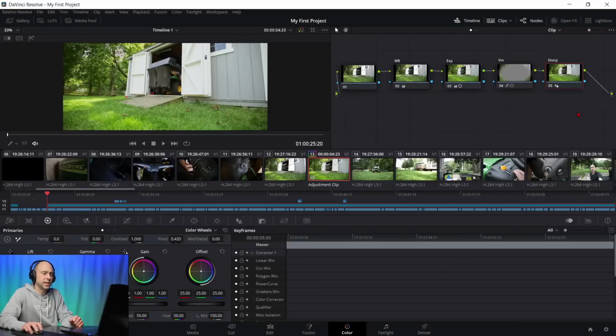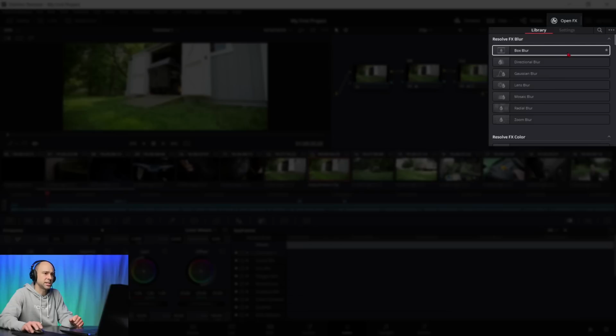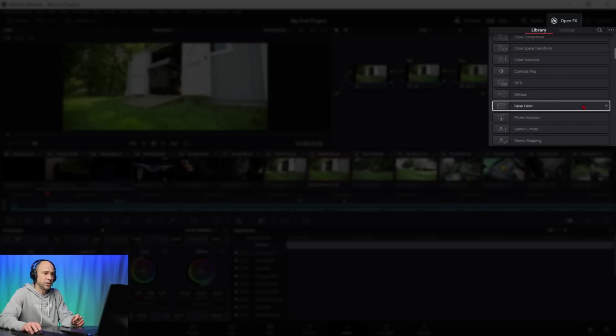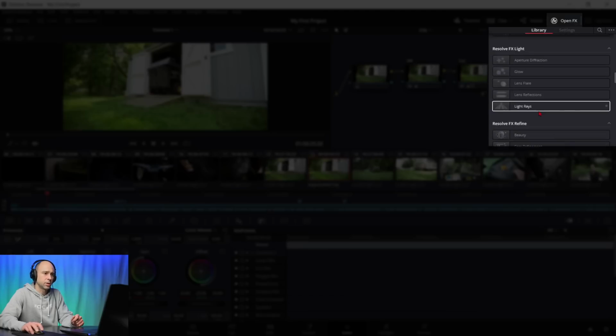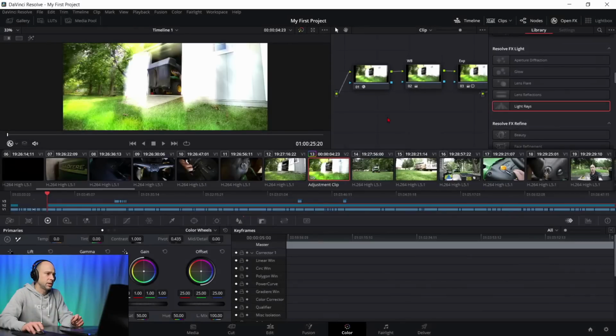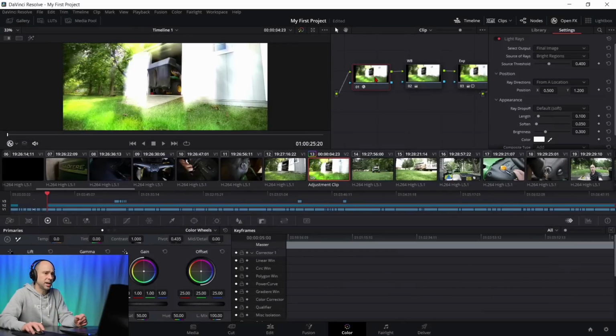Another thing I want to quickly mention here is that in the color tab, you also have access to the open effects. Now, you can add some of these in the edit tab that we saw, but you've got other options in here for adding them onto a node. And you would just simply click one, drag it onto a node, and then boom, it would apply the effect. And once you drop it on your clip, if you select that node, it'll bring up all of the settings that you can adjust and change for that particular effect. So sometimes it's easier to add the effect here in the color tab versus in the edit tab. It just depends on what you're trying to do. But like I said, you've got lots of different options on how to do different things.